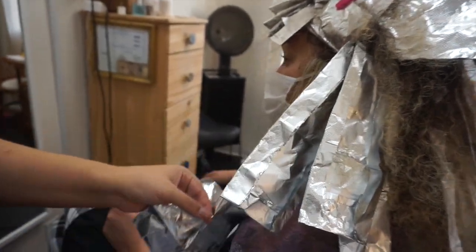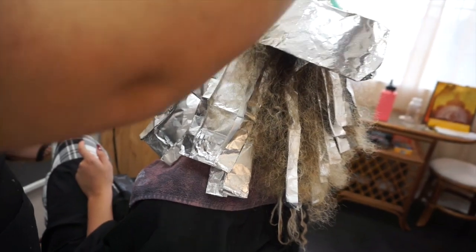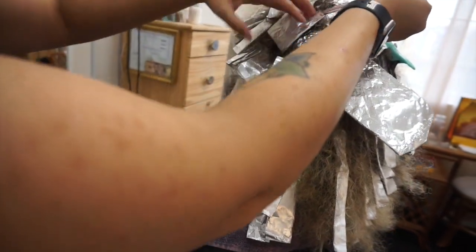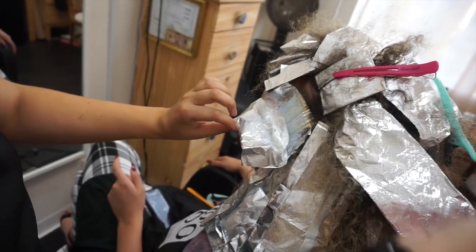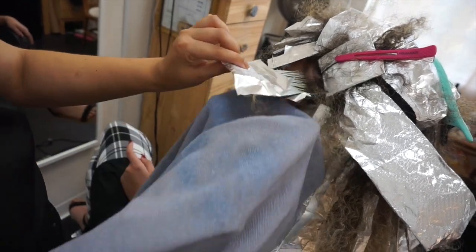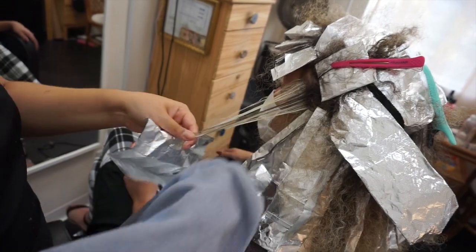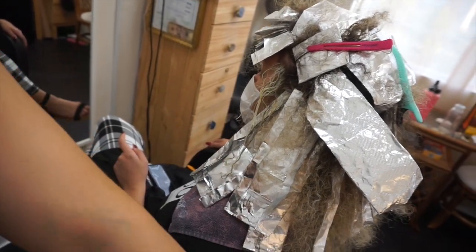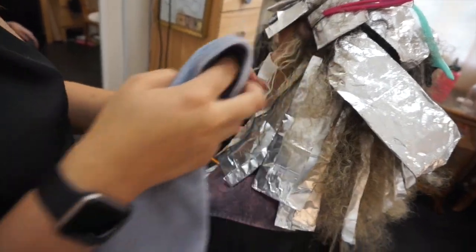So when it's that shade, it's the perfect time to pull because it's a light yellow. And with the toner, you have more control over what you want it to look like. That's the piece I feel like a lot of people might miss, the toning aspect of it. They just feel like, oh, I need to bleach it and get it super light, not realizing that the toner is everything. It's literally the color you want.